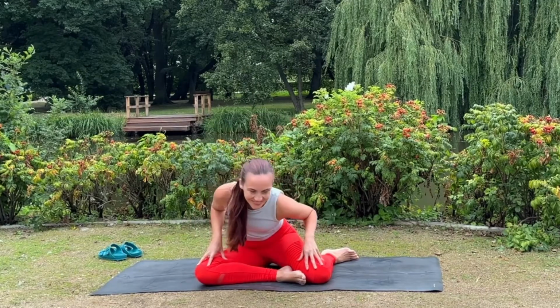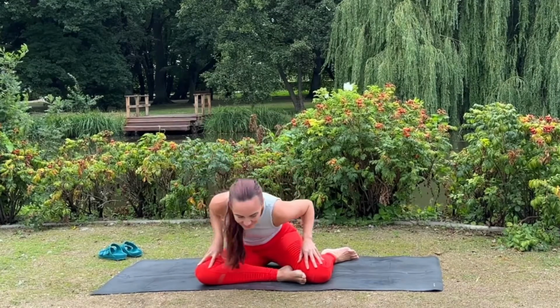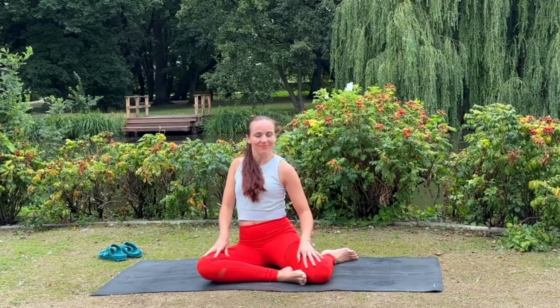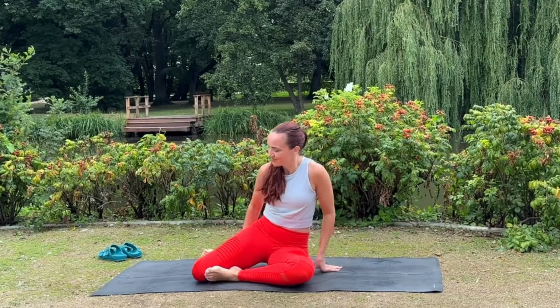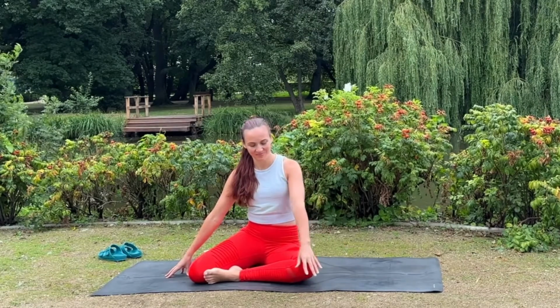This is not an easy move, but since we don't have a lot of time today, we're making the most of it. Really nice. Release, we'll simply switch sides with those legs. Sole of the left foot comes towards the right thigh. You could keep your fingertips beside you or else hold on to your knees as you circle the upper body.